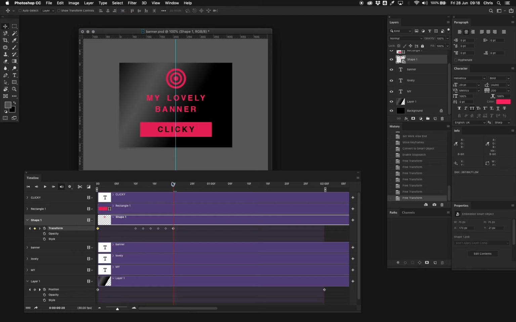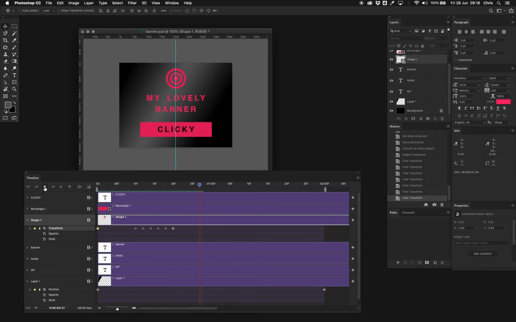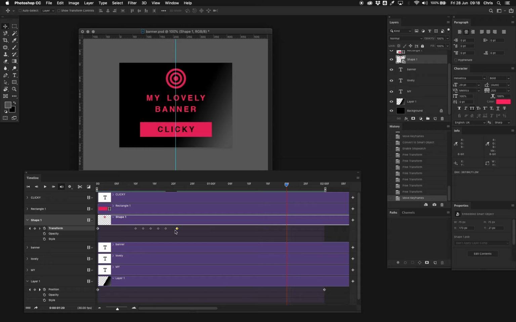Okay, so you see it's made all these keyframes. So I'll just play that back. You can see it springs in. You may just want to give it a little extra space to settle down at the end. Move frames around as you see fit.